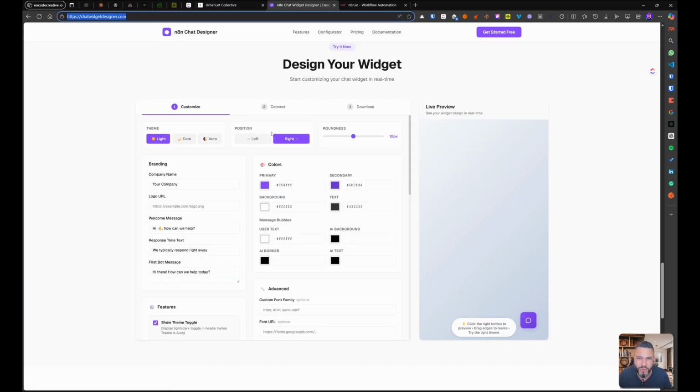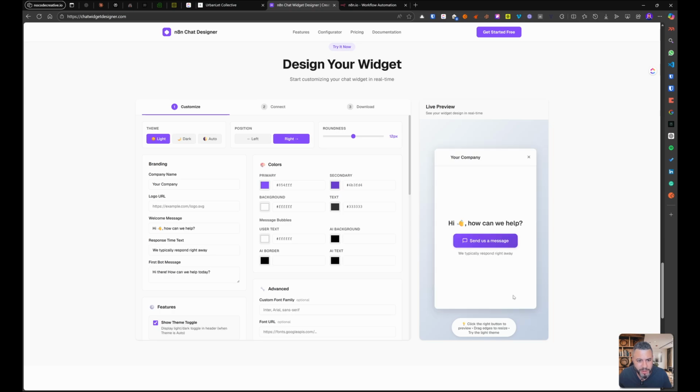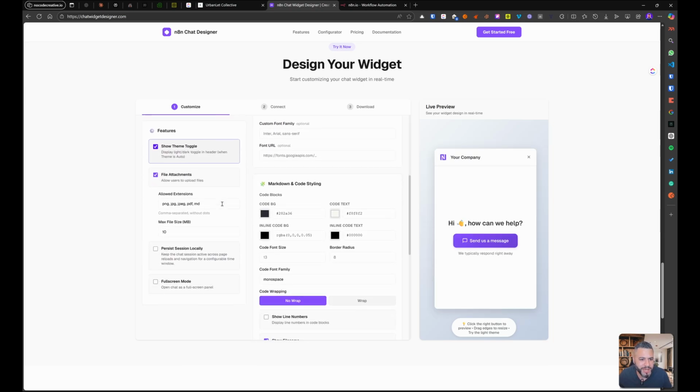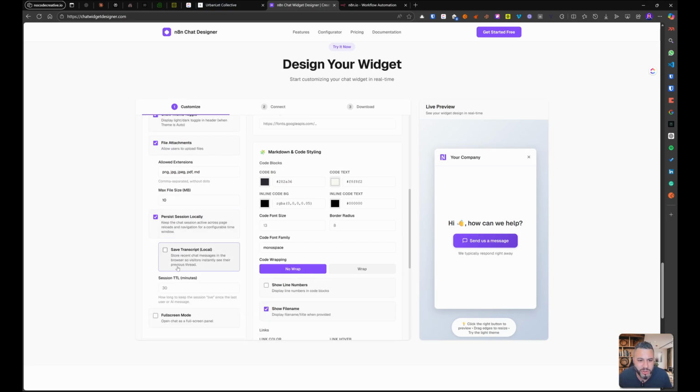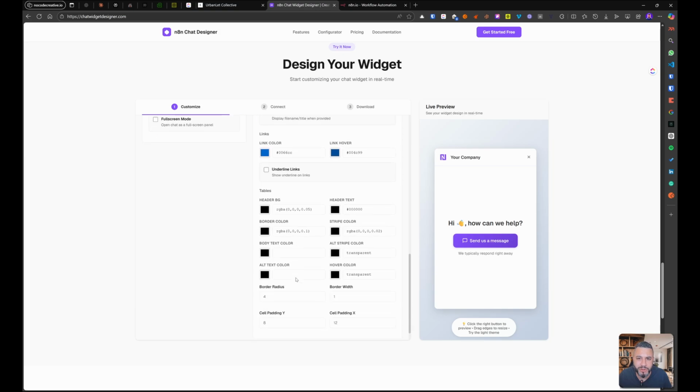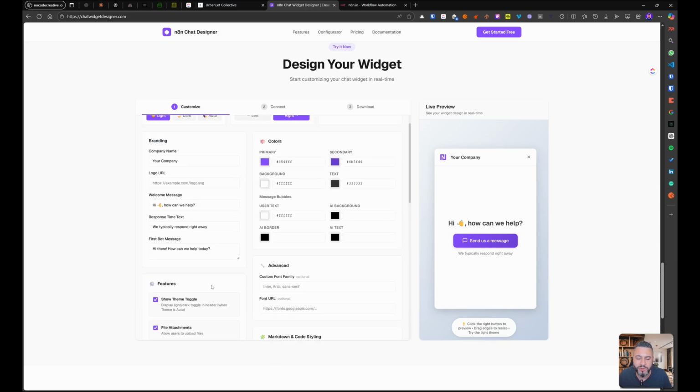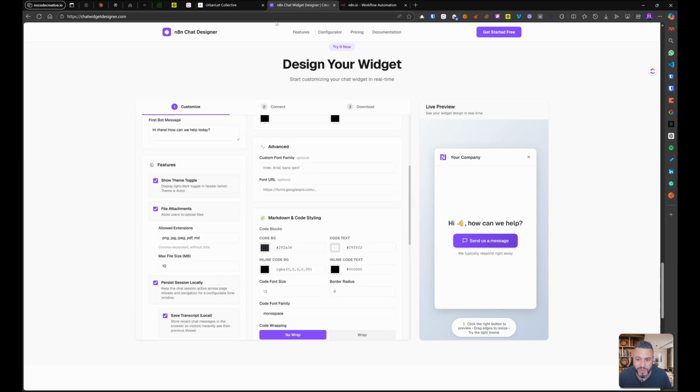All of this is configurable via our configurator, so everything that existed previously remains available. Full theme customization, position control, complete preview within our configurator. You can still modify all the colors and branding exactly as before. We recently introduced session persistence, so if users navigate around the website or reload the page, the session remains persistent with the transcript saved for your chosen duration. That's a recent addition. The other new feature we've introduced is the pills configuration.